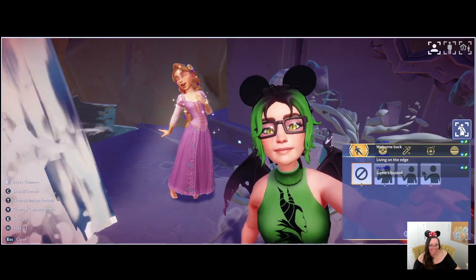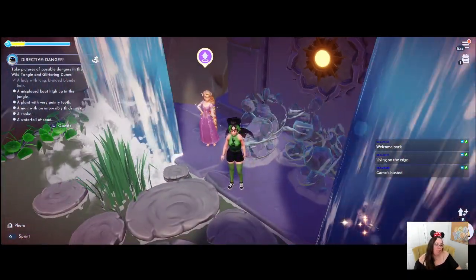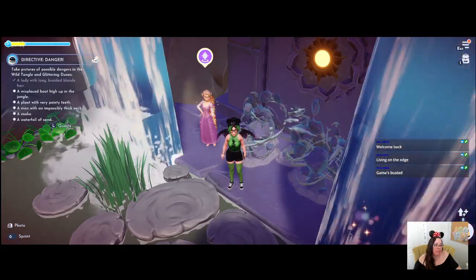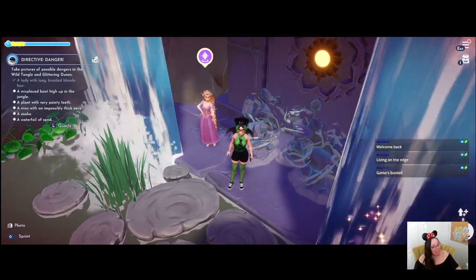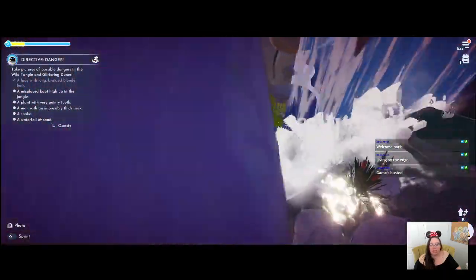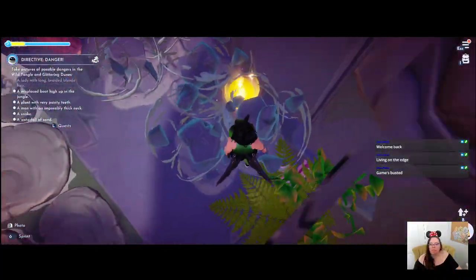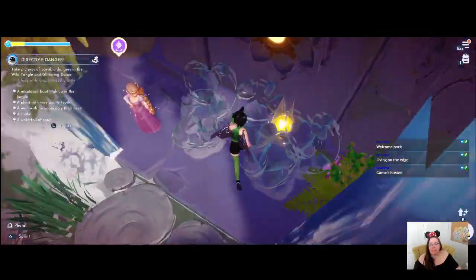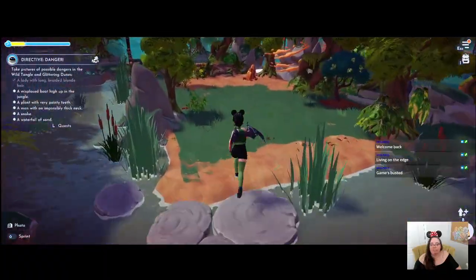Cute. Cute, cute, cute. A misplaced boat high up in the jungle. A plant with very pointy teeth. A man with an impossibly thick neck. A snake. And a waterfall of sand. Okay. Ooh, there's another letter back here. Can we read it? Did it land in a spot where I cannot get it? Yes, it did. Yay.